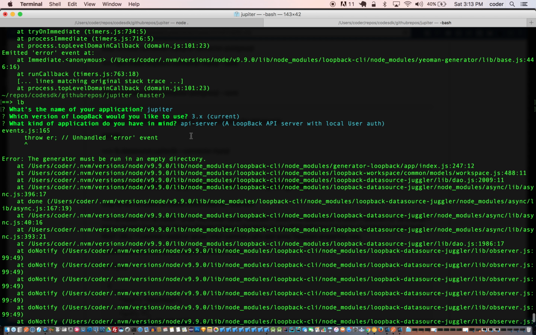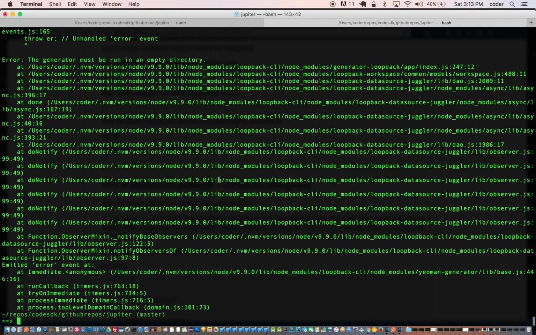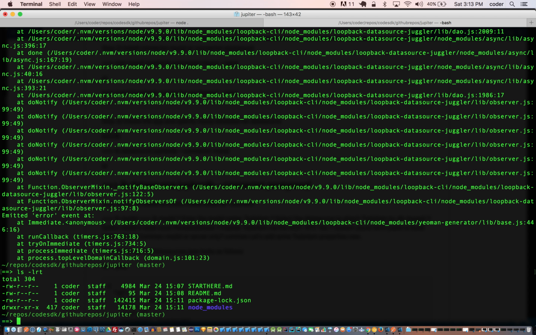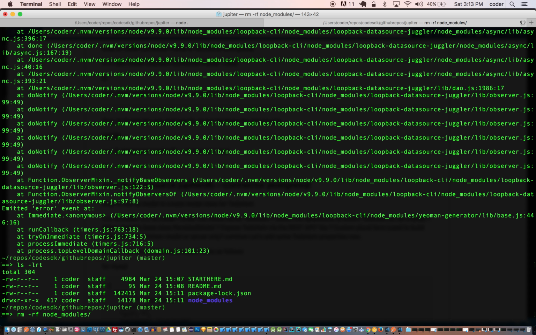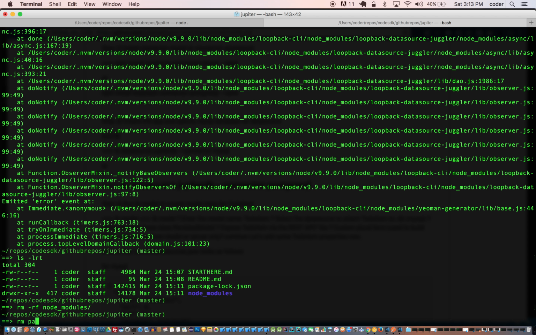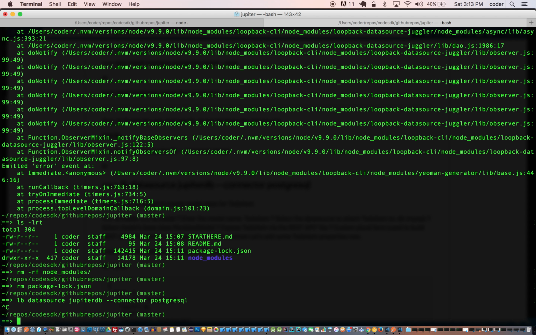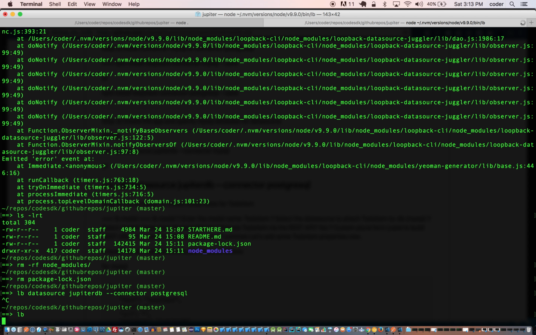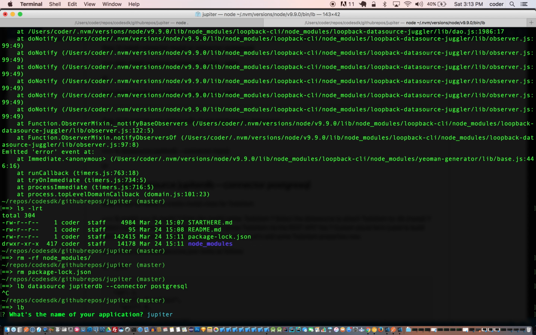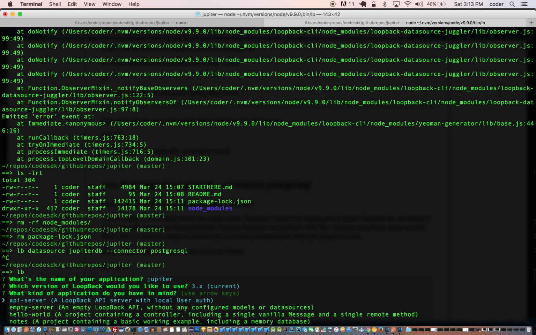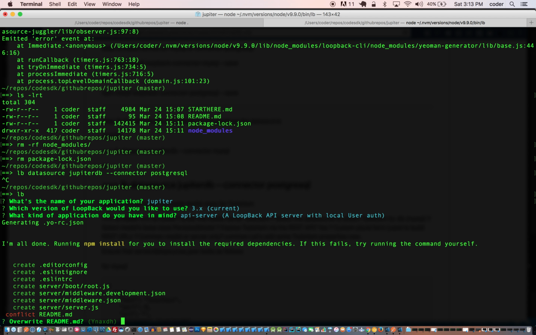It says the generator must run in an empty directory, so I think I have some old folders in my folder structure, so I can remove those folders. And I say lb. So again, it's jupyter, 3.x API server.